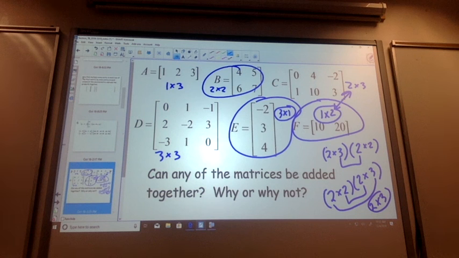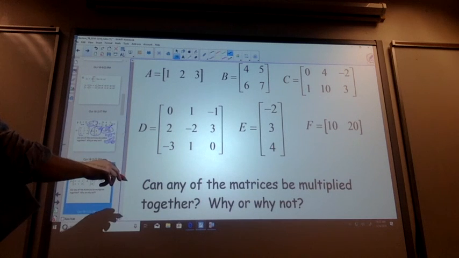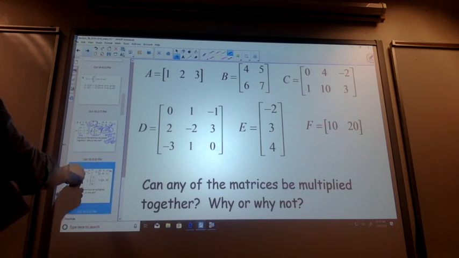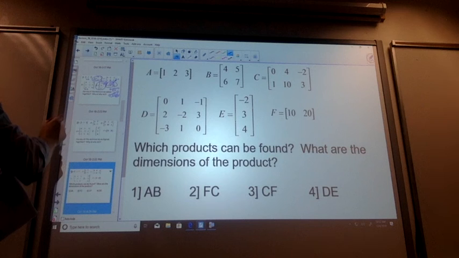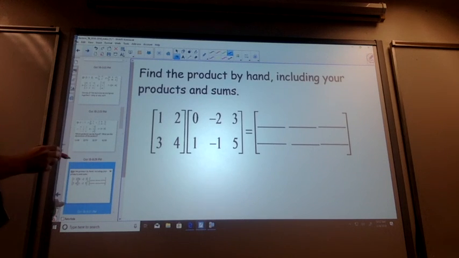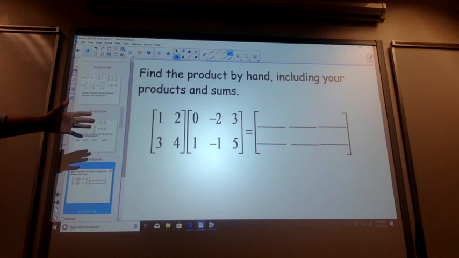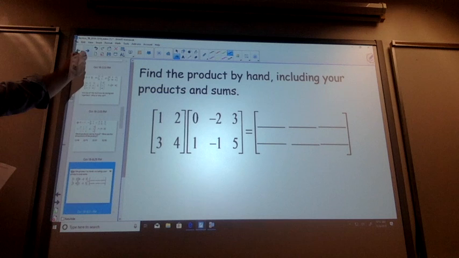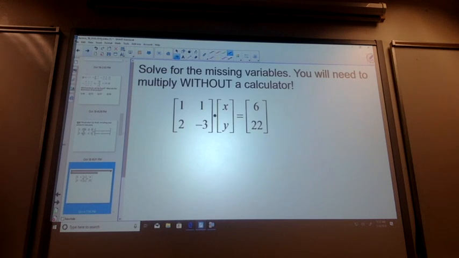All right. I think I'm okay there. I'm going to move forward a little bit. We're okay with this. Gosh, that looks like the same slide for the most part. Cool, those are there. Find the product. Is everybody okay with putting that 1, 2, 3, 4 in as a 2 by 2 and the 0, 1? Can you put those both in and multiply them? Let's move on. I wanted to get to this one. I'm pretty sure you could put those in your calculator. You could do a 2 by 1, just enter those numbers and then multiply them together, and it'll come out.